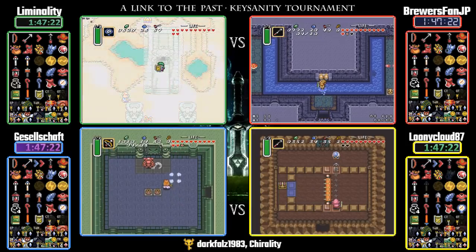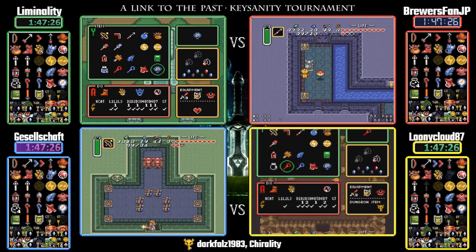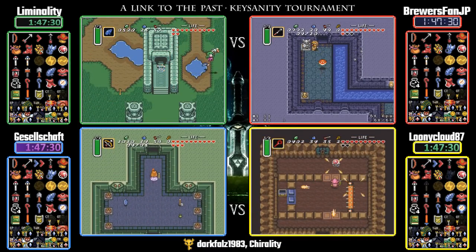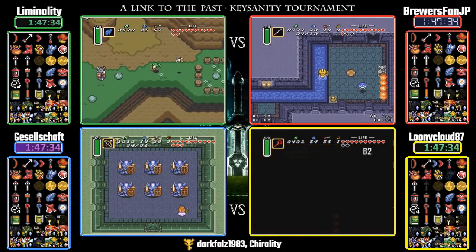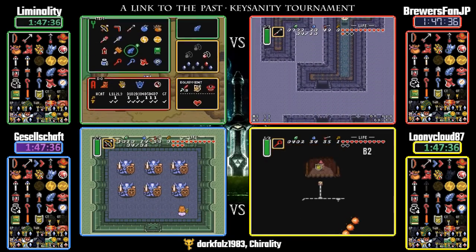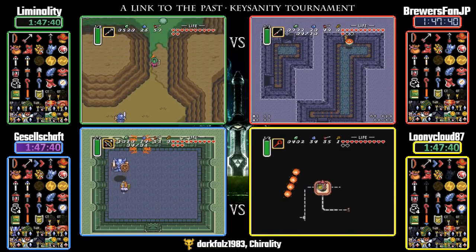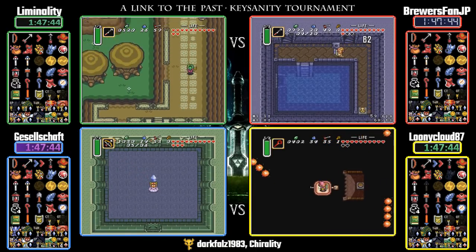Oh, it appears that Brewers is actually, JP, also skipping the left side of Swamp Palace. So he's going to gain some time there. It's exactly what he needs. Yeah, he's going to be a little bit behind, but anything can still happen if Liminality takes a fall on Trolldown 2, for example, or has a Babbling Mola 2. Definitely enough time for JP to catch up. He's not behind at all.